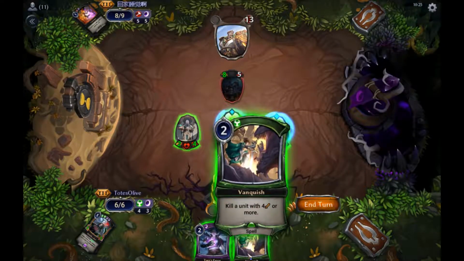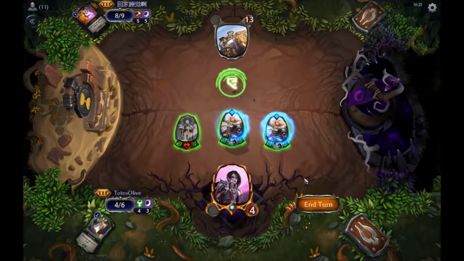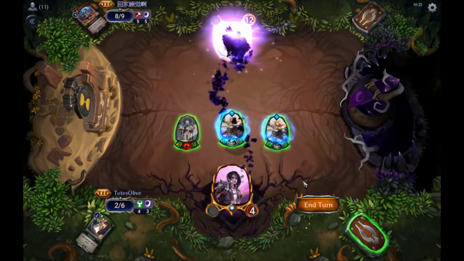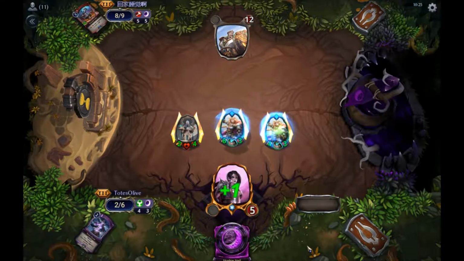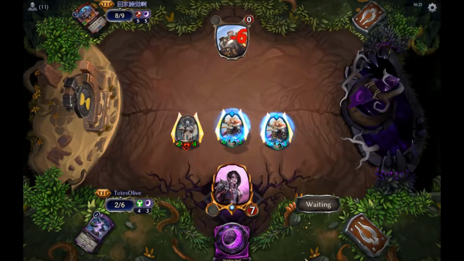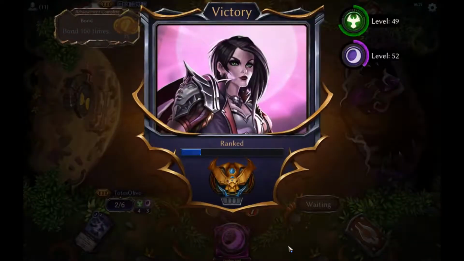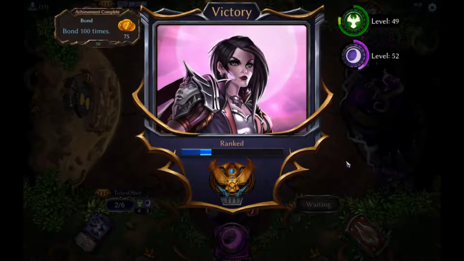That was an odd swing. We can Vanquish just for the fact that we can. Vara's, just to make sure. Swing with everything, and that's game. I'm presuming the opponent just didn't realize that we would have had it, mostly because we only had 12 in play. Hey, look at that.